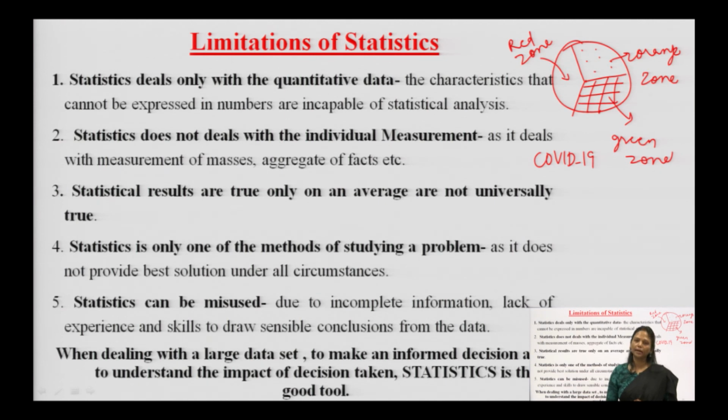a person who knows how to read this pie chart can easily find out what it is communicating, but a person who does not know how to go through this pie chart cannot tell you what it is telling about. He just knows this is a circle and it has 3 different areas divided, does not know what it is telling you, but a person who knows how to go through it can easily tell. For example, he can easily tell you that there is a region called the red zone here, a region which is the orange zone here, and a region which is the green zone here, and what the percentage of each is, because a pie chart is of 360 degrees. What is the degree here, what is the degree here, what is the degree here. So, a person needs to have expertise to make you understand, to give you the result, to give you the inferences of what statistics talks about.